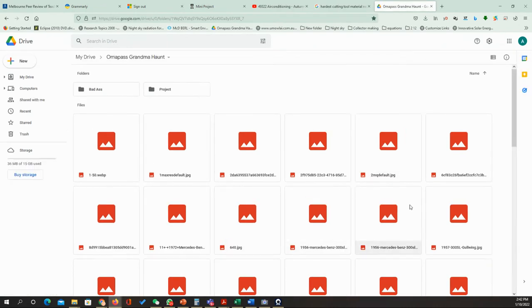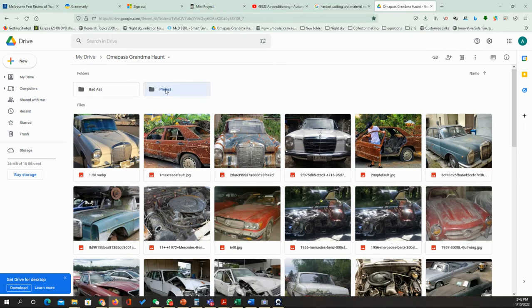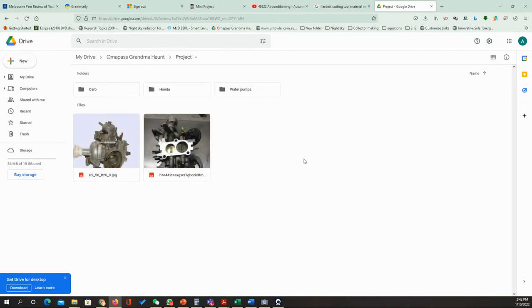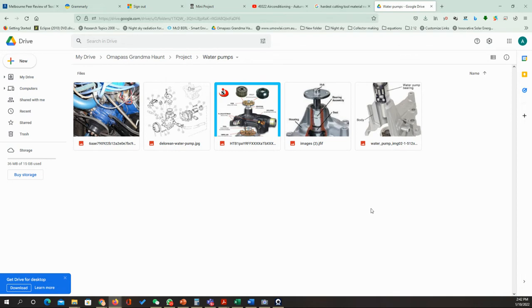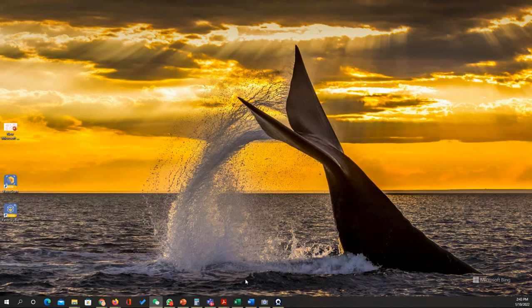Where did I put the water pumps for the cars? The projects. It's in the project water pumps. Oh yeah, I had the water pumps here. So I think that the best photo we have for the water pump, well actually I haven't been here before for a long time. We'll come back to this one later.